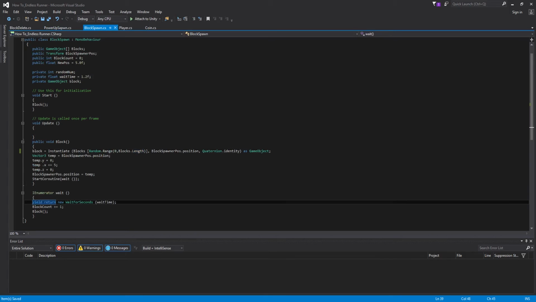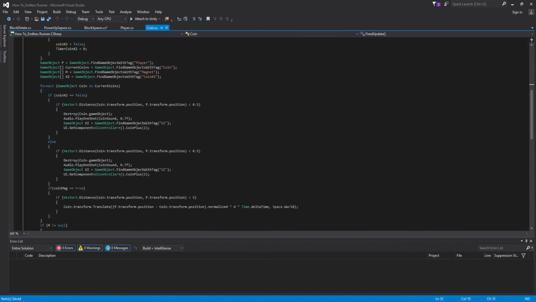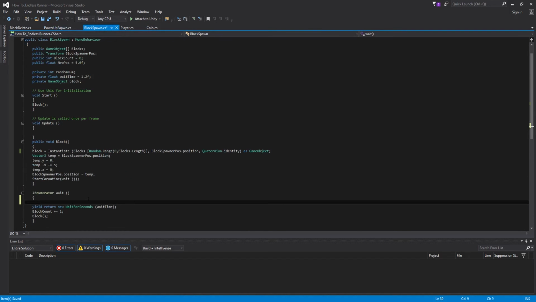And in here we're just going to need to make a few little changes again. Like I said, all we need to do in here is just trigger the void that we just made, so that whenever we create a new block, we check if there's a power-up spawn point there. So to do that, we are just going to add a little bit of code before our wait time. And this code we already have in our coin, so we can just copy it, come back over here and paste it in here.